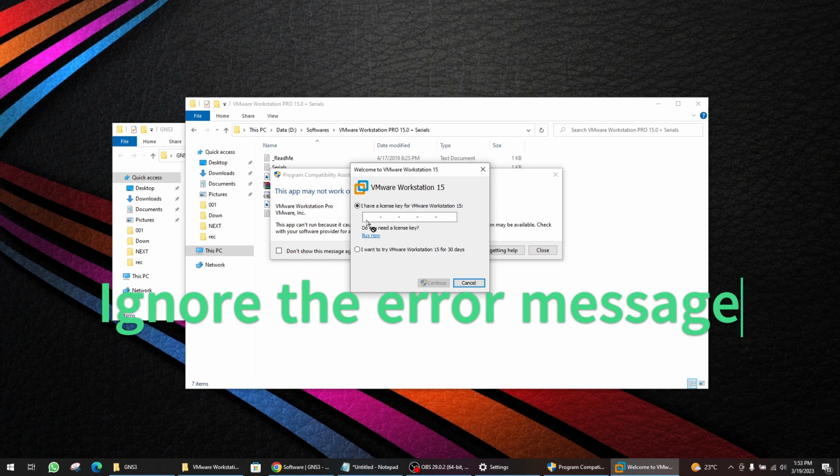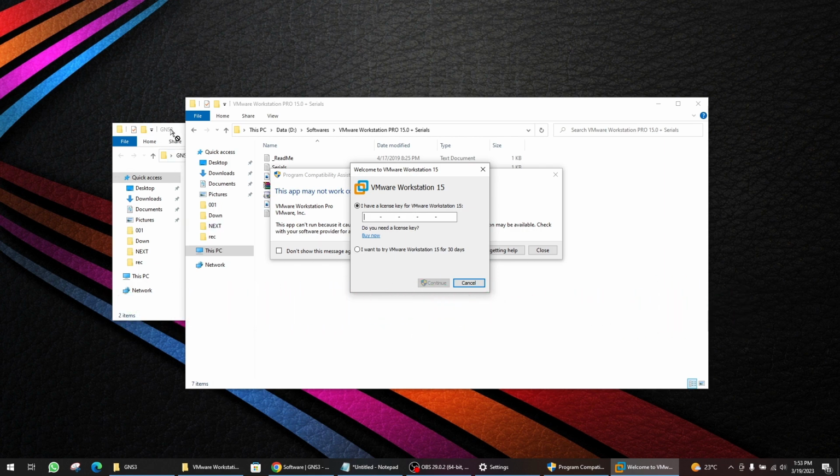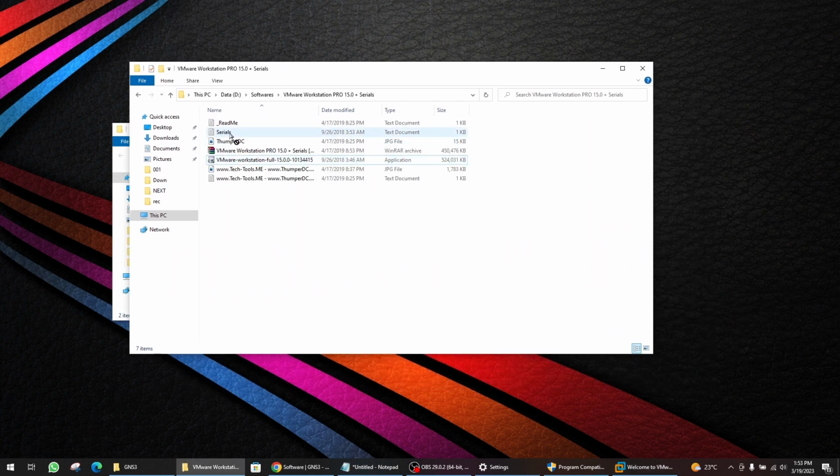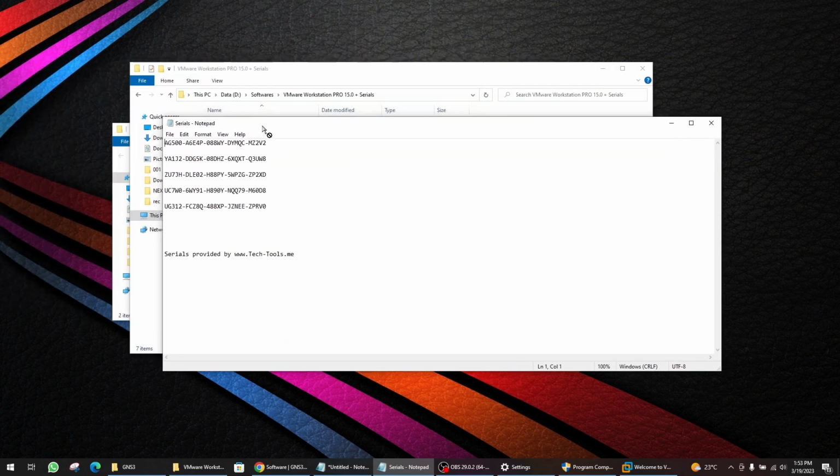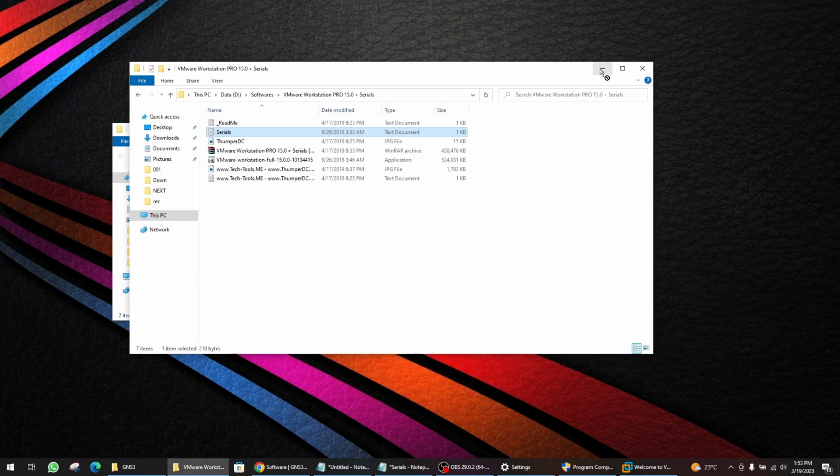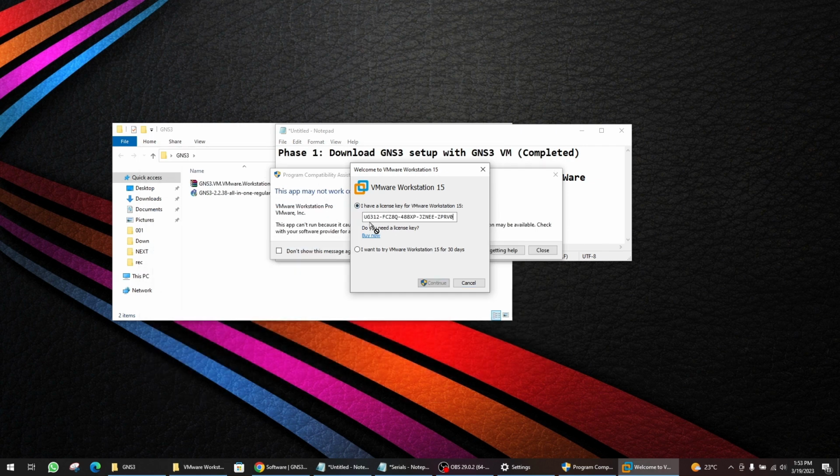Okay, it is asking for the license key and I have this key. Click on continue.